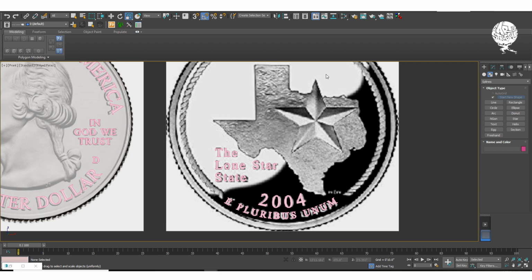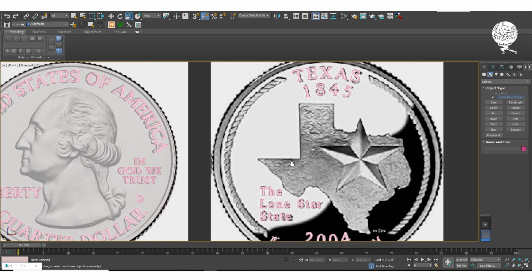You're going to drag out, and what I like to do is go right onto the surface of the rope and try to find an area that defines the thickness the best. But you can definitely start however you would like to start it. I also count the edges of the box so that I know how many edge loops I need in there. So just go ahead and create your box.